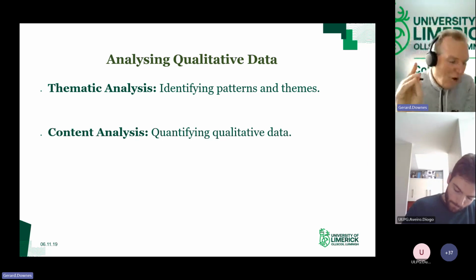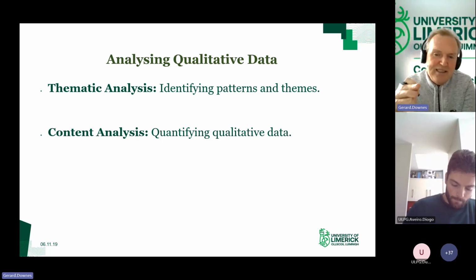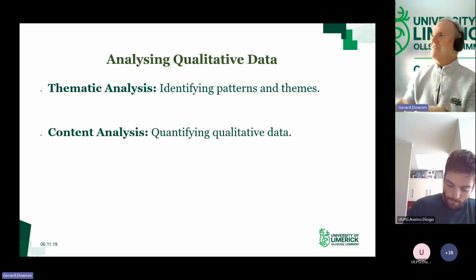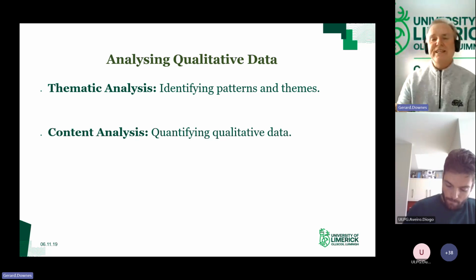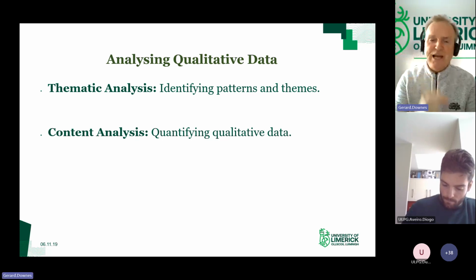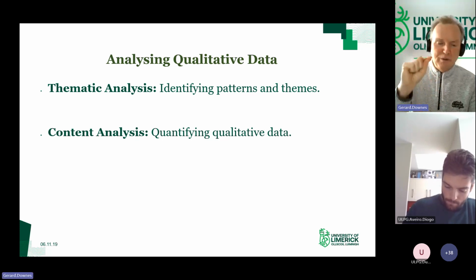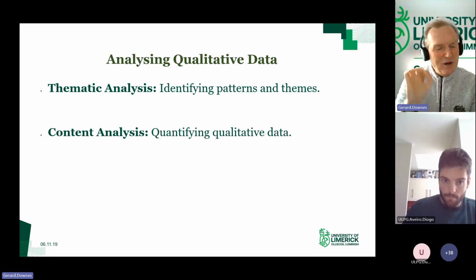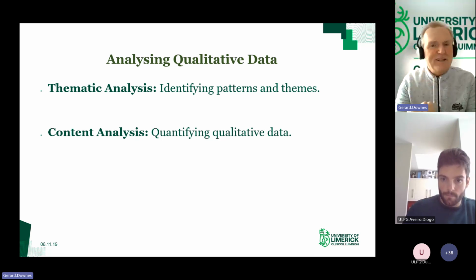But here, what you're doing in quantifying, and I have to be careful how I say this, is quantifying qualitative data.